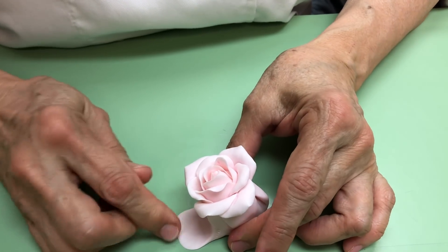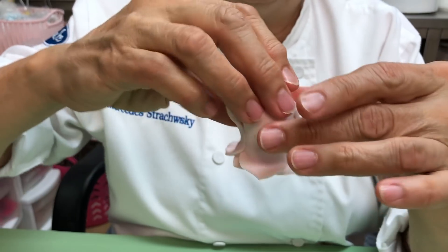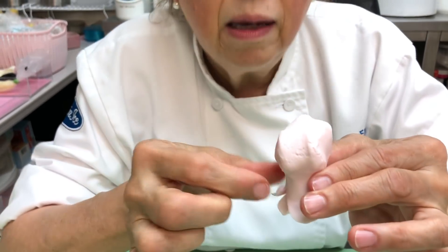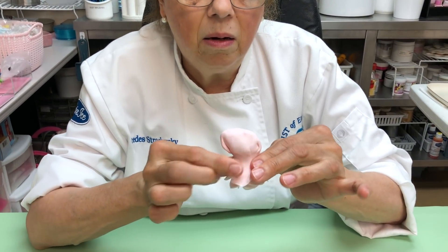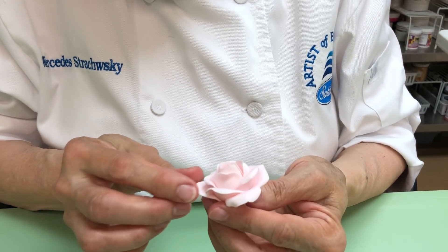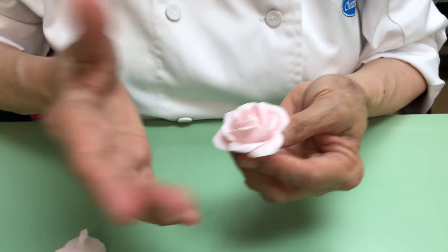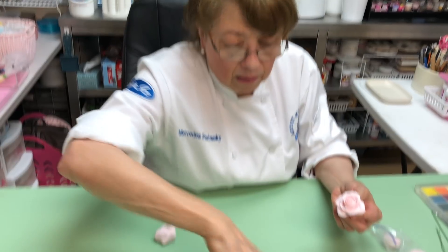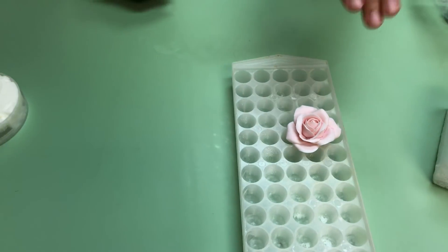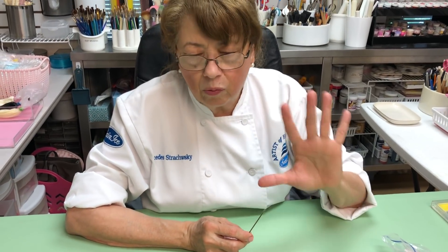Let's finish this one. See how thick it is over here — we are going to turn this down and massage it very, very nice and soft. If you smoosh it, it's going to pop the flower, so just go gently here and take all the extra dough. You can put a wire in too if you want. At this point you can open the petals a little bit — and now you have a rose! I usually let them dry on an ice tray, then make a hook in a wire, wait until it's a little dry, and push it inside with a little bit of water.